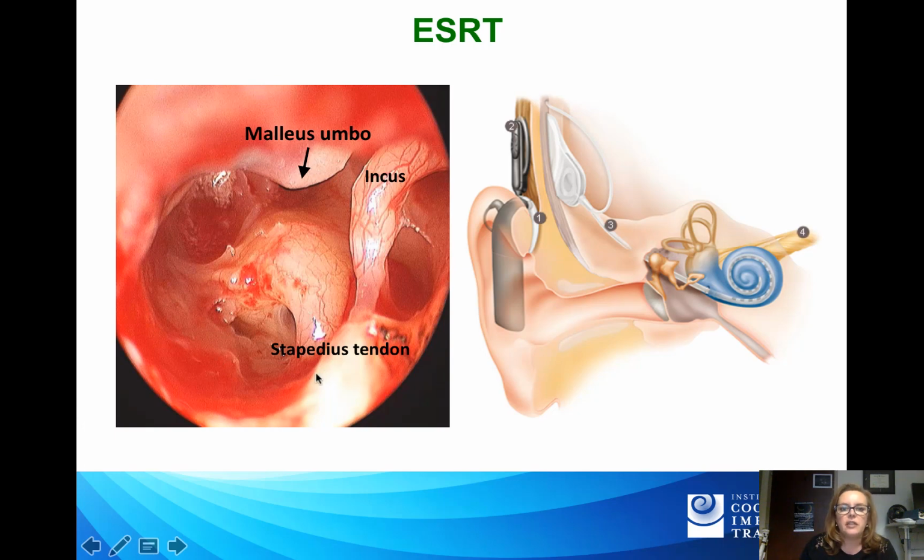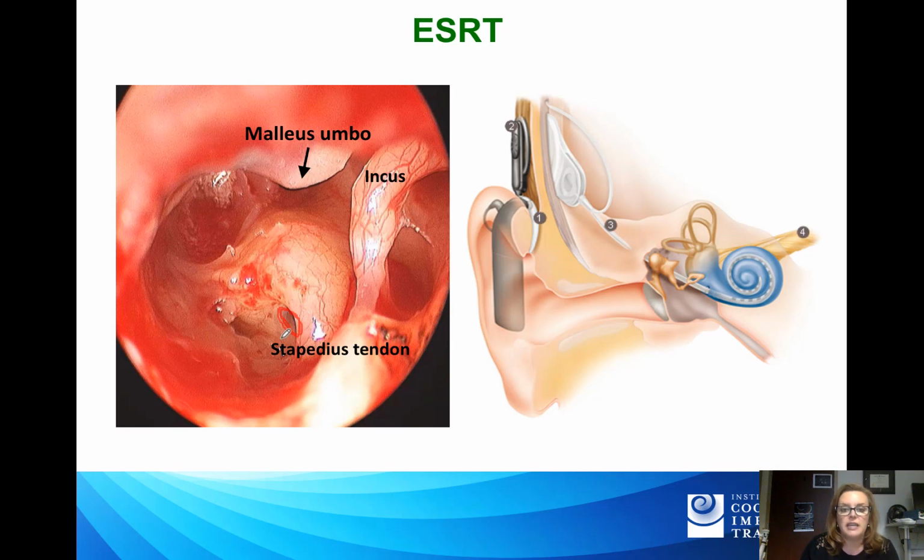So let's look over here on the left side of the figure. This is actually an endoscopic view of the round window. So the round window, I'm going to get my pen out. The round window is right here. I'm going to highlight it here in red. Maybe not the best choice since it's all red there, but that's the round window. It's beautiful. It's just kind of staring at you right there.